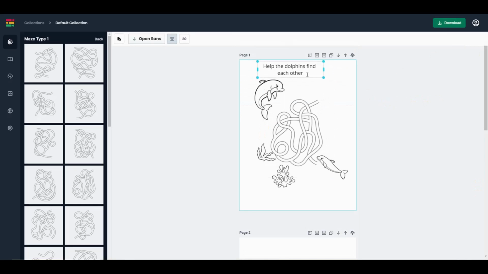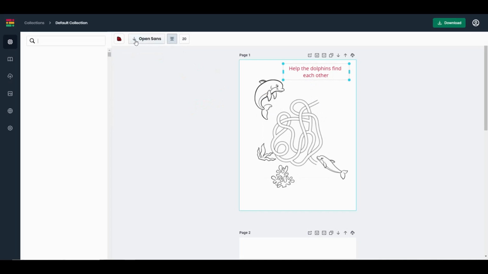You can change the font color up here. If, say, you were creating single pages that you wanted to load on Etsy, then colour becomes less of an issue as regards printing costs. You can also change the font.